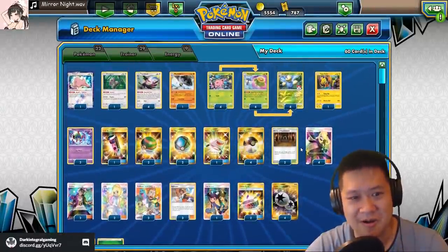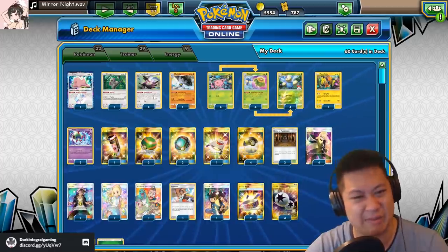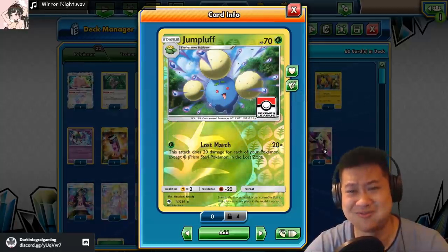So, I think that's it. Anything else? Nope, I'm gonna leave it be. Alright, so, Lost March. Here we go. You think it's gonna work? This one's easy as Shadow Realm.